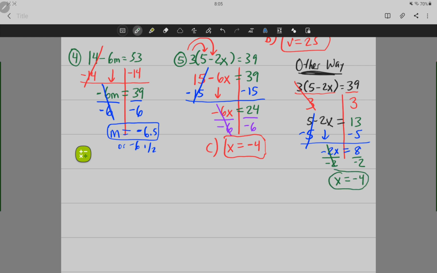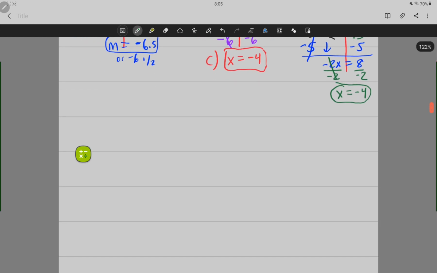So if you look at it, we get the same solution. Okay, but again, it's math. There's more than one way to do a problem. I showed you 2 different ways. Those are not the only 2, but use the one that you are most comfortable with. Okay, so I'll leave both of them up on the screen as we head down into number 6.